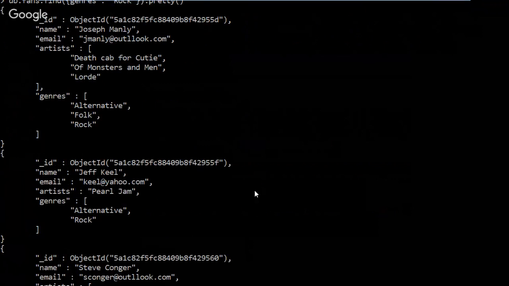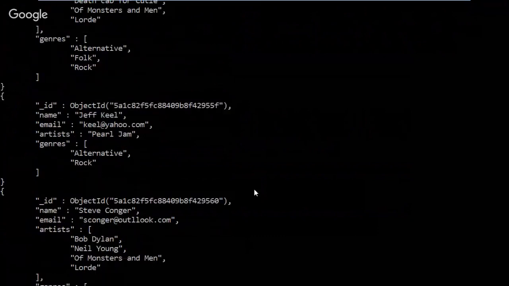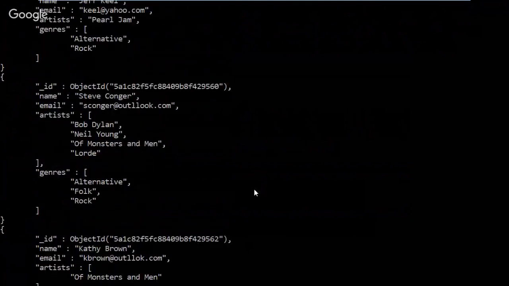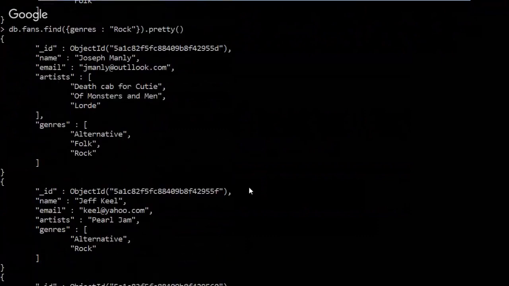All right, so I've got Joseph Manley, Jeff Keel, and me, and Kathy Brown. All have rock in their list. Notice it's in the list of genres that they're interested in. One of the neat things about this is even though I'm only searching for one value, it will search for it within an array.